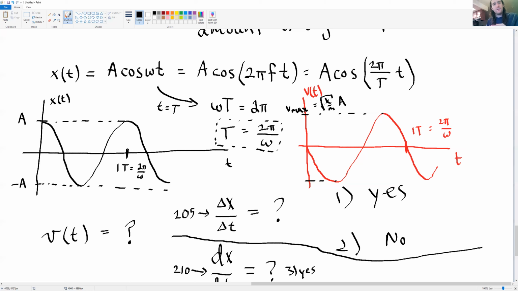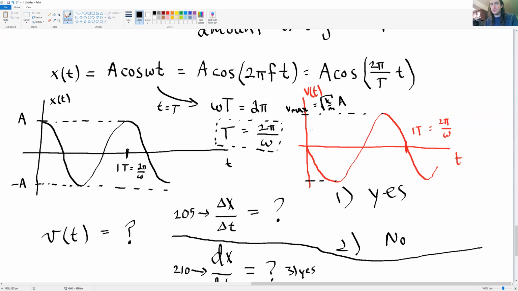So we have now displacement and velocity, which are both functions of time. Look at how far we've come in this class, right? We started all the way back looking at real simple kinematic stuff. And now we're doing dynamics with forces and things. And we have position and velocity changing as sines and cosines rather than just like v equals at, where x equals vt plus 1/2 at squared. So now we've got sines and cosines in here, which begs the question, what is the acceleration, right? How do we get the acceleration?